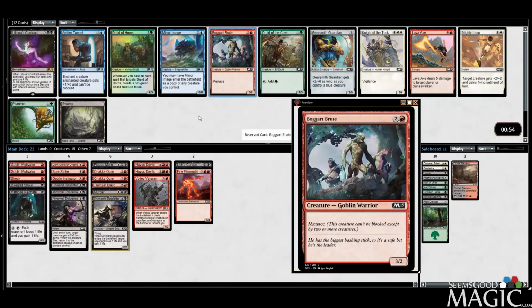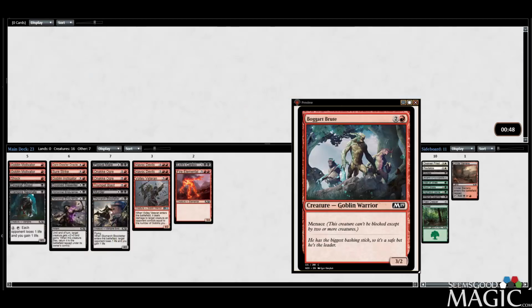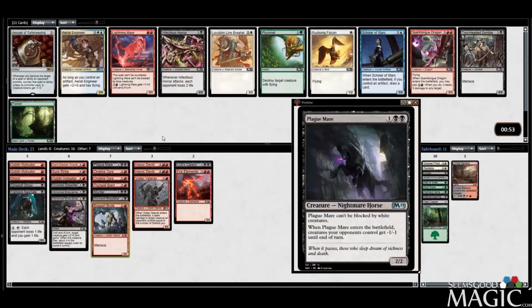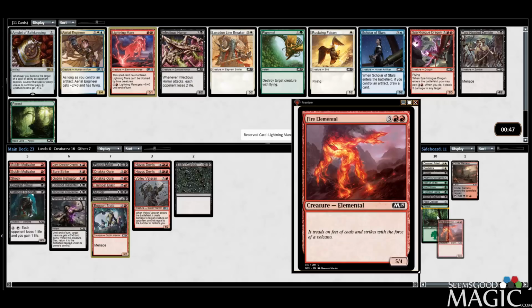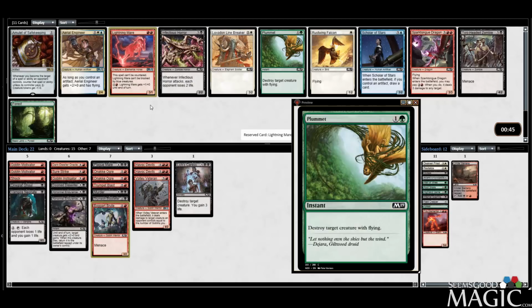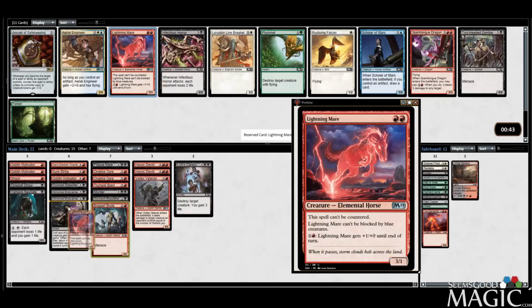That's the first Boggart Brute we've seen, but it is exactly what we're looking for. I guess there is a Liliana's Contract, but we want to lower the curve if anything. We very easily could get away with a 16 land deck, which I typically don't do in this format, but I think we can definitely make an exception in this case. Starting to get very color intensive though, which makes that a little more worrisome.